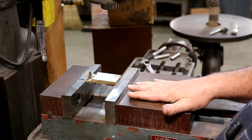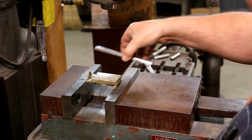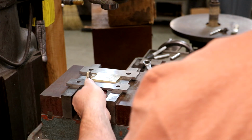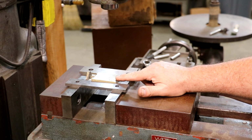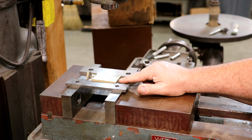So to mount this in here, this is my game plan. You know, we're not looking for any kind of total perfection here. This is a rough casting, but we do need to kind of get it close. So I've got some parallels. The depth of that slot is about 200 thousandths. So we're going to have to deck a little bit off the top of this. So I need to get this up off the vise. I'm going to just do 250 thousandths. I think we can get it cleaned up and everything with that.